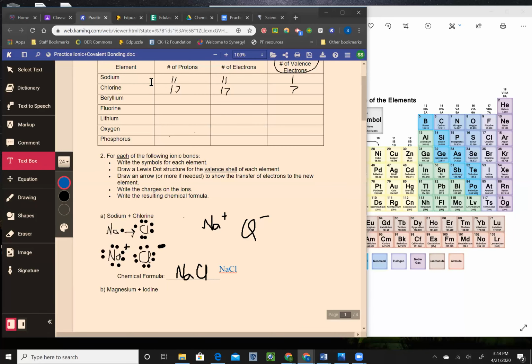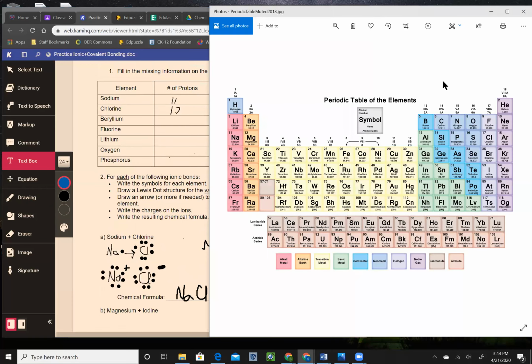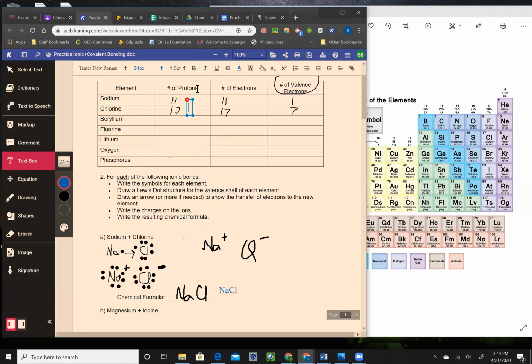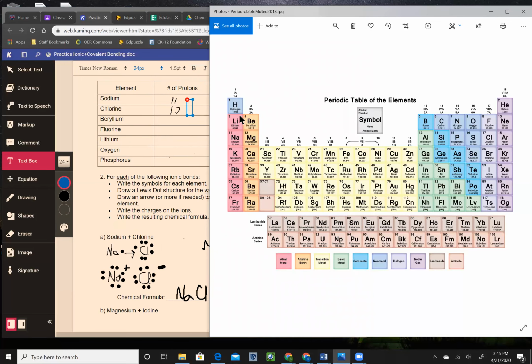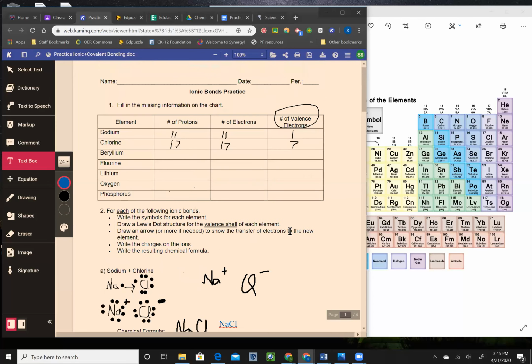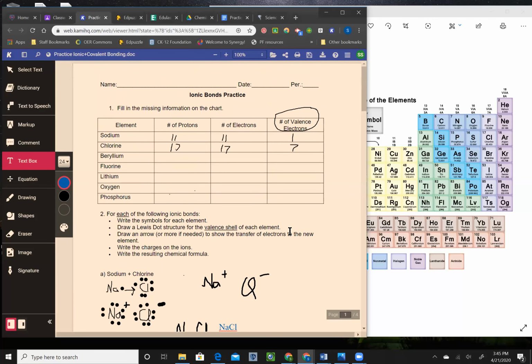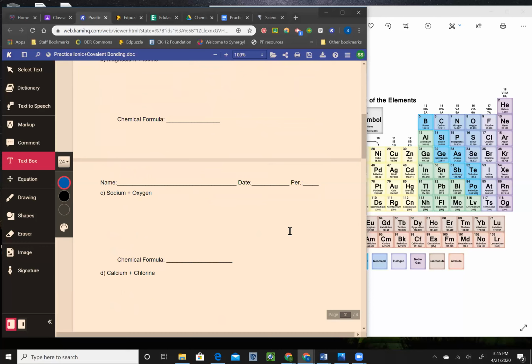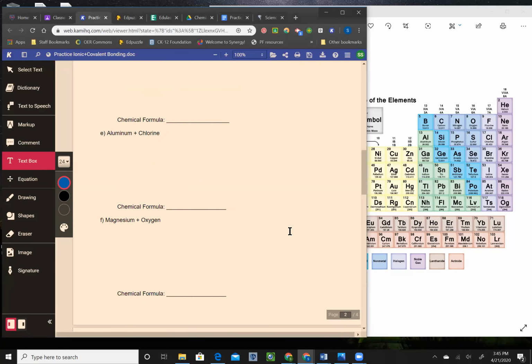Okay. So again, you're going to fill in this table according to the periodic table, atomic number, and remembering all our rules that electrons equal protons and valence shells. We fill them up from the 2 in the innermost outer, or you can just look and see what group it's in, 1, 2, 3, 4. I'll be available for questions on Zoom session. If you're not sure how to do this, this is a 4-page document. I'm going to try to separate it into 2 pages, but these first 2 pages are the ionic bonds.